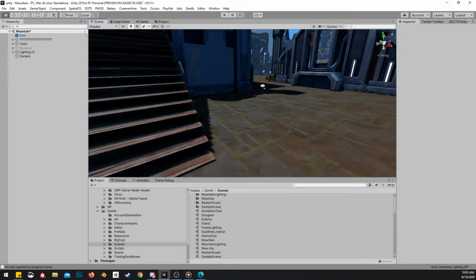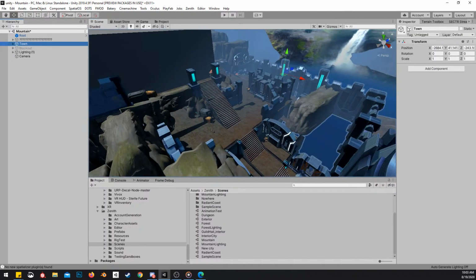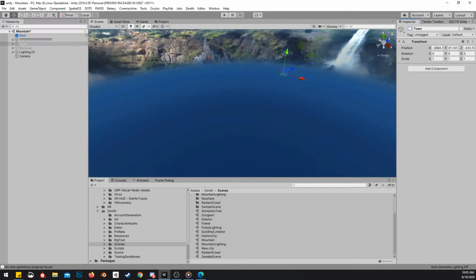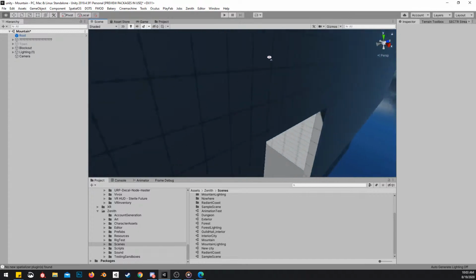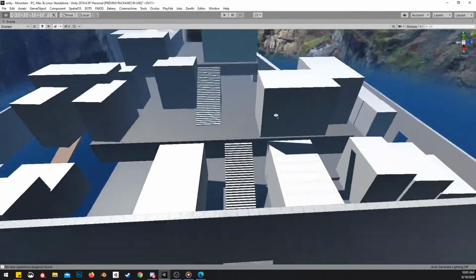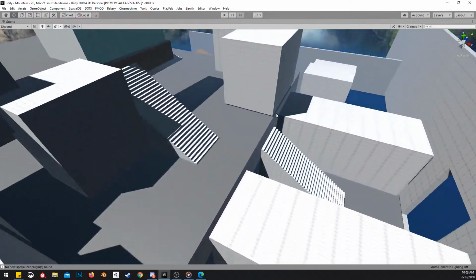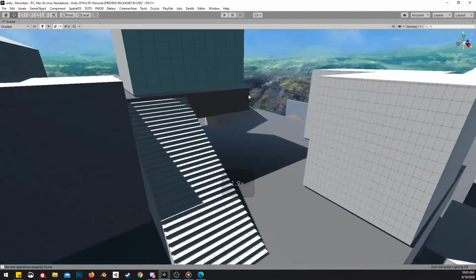Okay, so right here you see the level with the assets, but let me show you what it would look like in just block out form. So this is what the level looks like when we first start planning what we want the space to look like, how big we want it to be. Everything's gray cubes, it's pretty bland, it's pretty boring, but it will let us try it out in VR first to see how it feels.